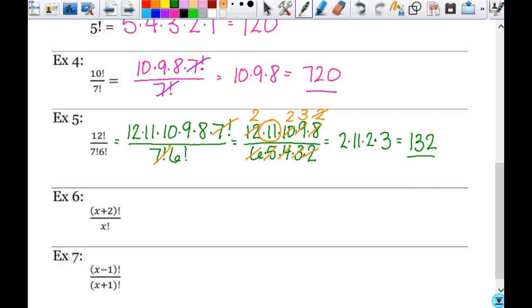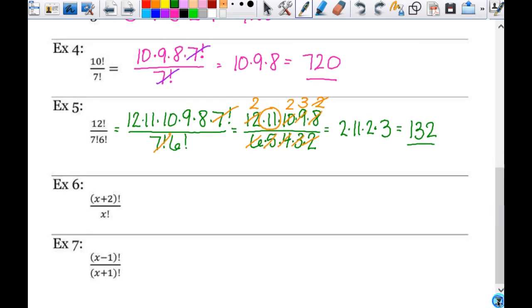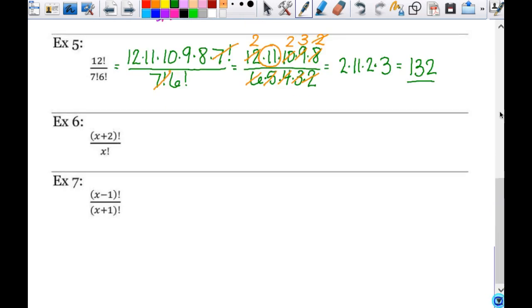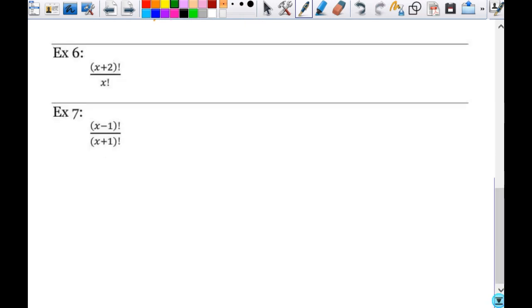All right, so the next two look similar to what I just showed you on that worksheet on Friday, just to see how much of the factorial you even remembered. Obviously, I do not have enough information to solve for x. It doesn't ask me to solve. It's not an equation anyway. It's just an expression, so I couldn't solve it if I wanted to. But you still do the same thing we did on the other ones, is you take the larger one. So which one's larger, the numerator or denominator? The numerator, because x has to be a positive integer for this to work. So the numerator has to be bigger.